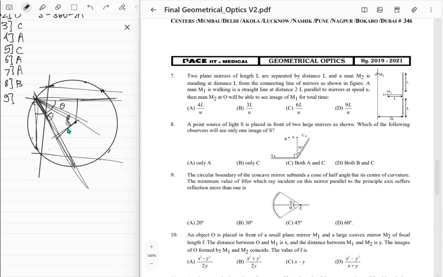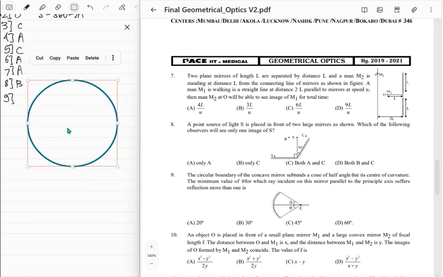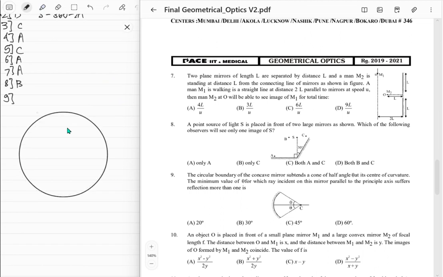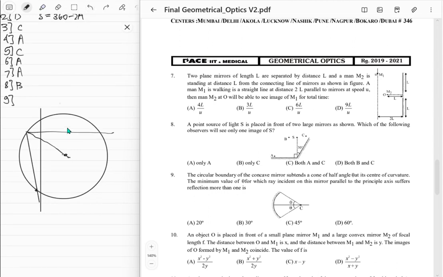Let's not use theta. Let's use alpha and also draw a better figure. This is some kind of geometry that they are doing. Once again, just a circle. You got this thing. You got this. Okay. If it has to happen, what should happen is, you got this, and then slightly. Yeah, this feels better. So if this is hitting at an angle of, let's say, alpha, this is also going to be at angle alpha, of course. That makes sense, right?